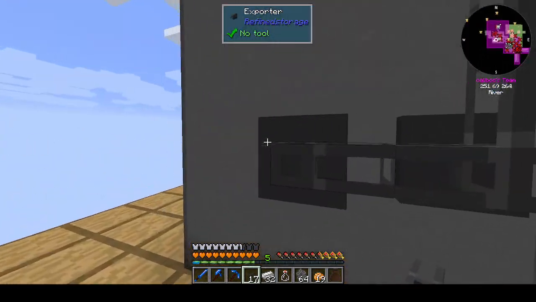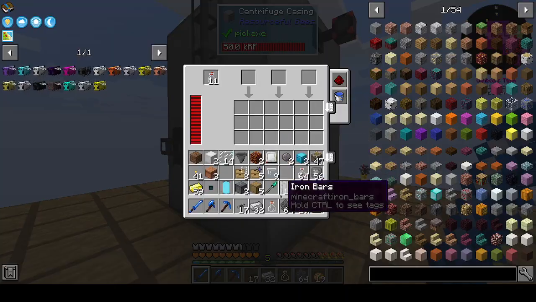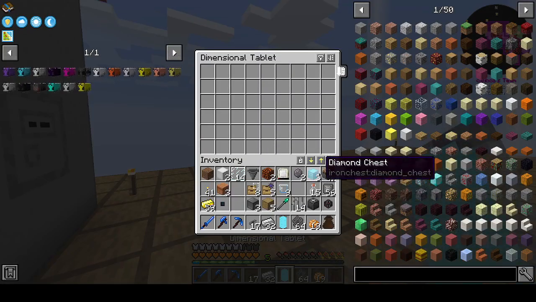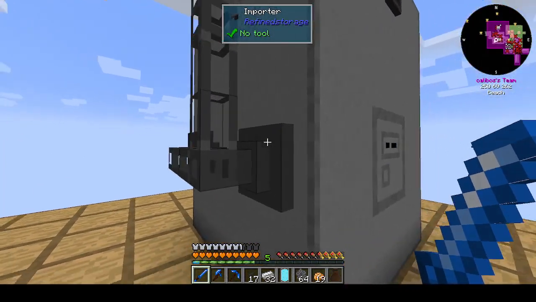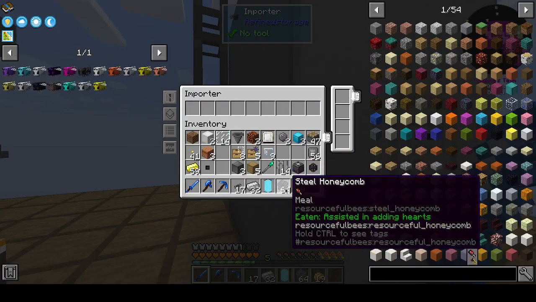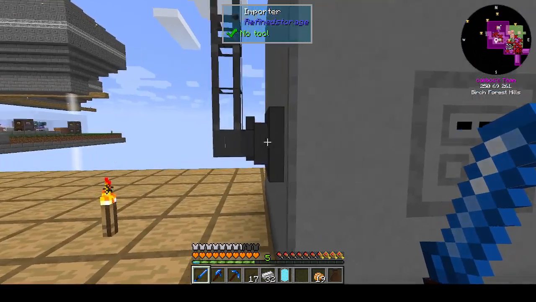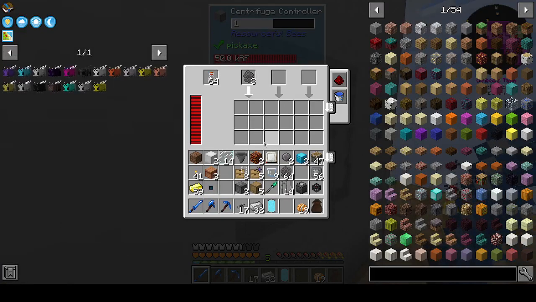Okay, so these should be connected to the system. So we want to go ahead and say bottles. Now we should be importing bottles. Let's dump these back in the system. Then we want to go ahead and say steel. No. Steel. Oh man, look at that speed. This is so much faster.